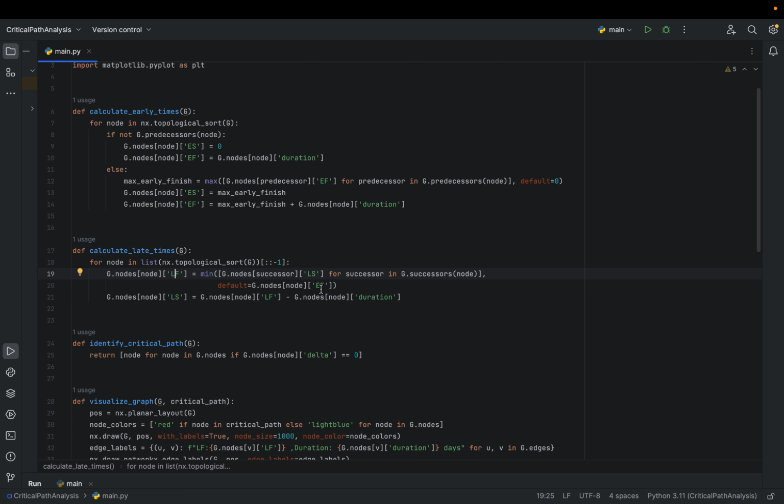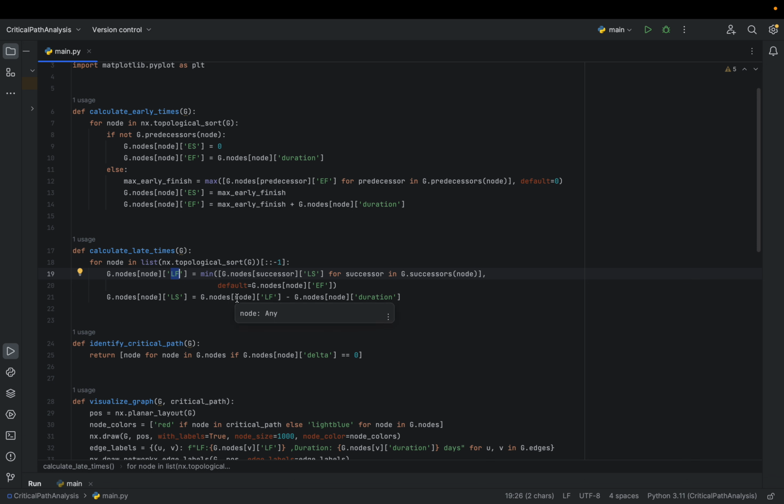By default we will have the early finish time for the last node, and then once we calculate, we can assign the latest starts of the successors to the latest finish times. Latest start will be given by latest finish minus the duration.